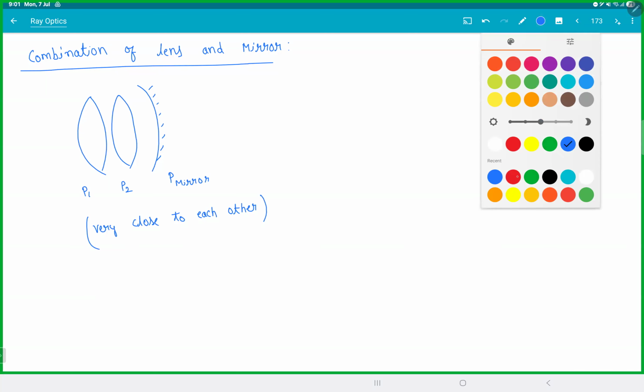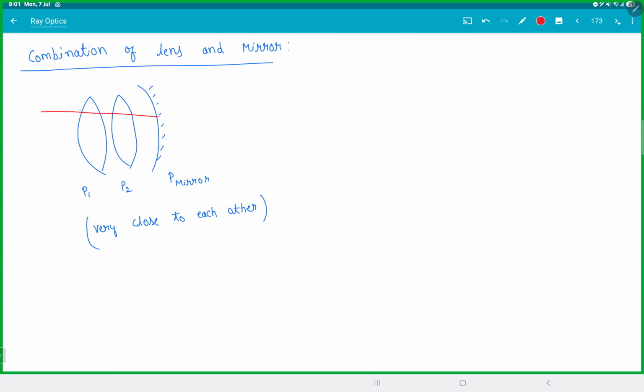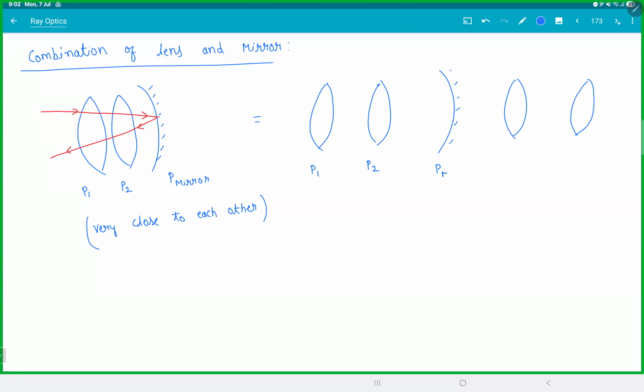Here, if you see the light ray entering, it passes through lens 1, lens 2, hits the mirror, then again comes back through lens 1, lens 2. That means this thing is behaving like a lens, a mirror, and again two lenses. So every time you have a setup like this, it feels like you're passing through 4 lenses. Double the lenses basically. Remember, in our sign convention, the direction of the light ray is always positive. So the light ray doesn't know, it thinks it's just going straight.